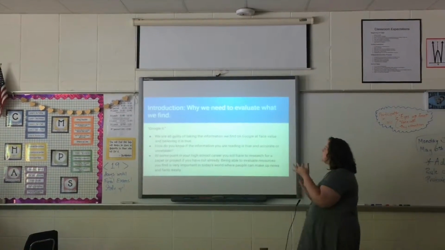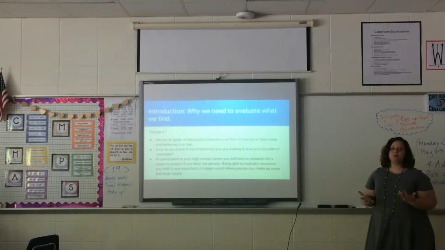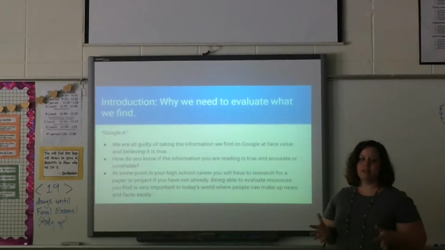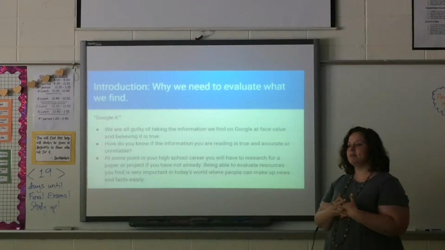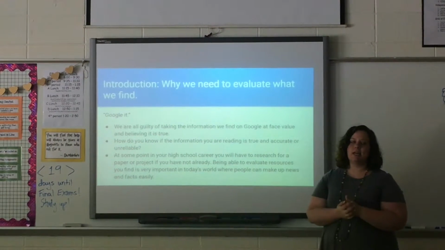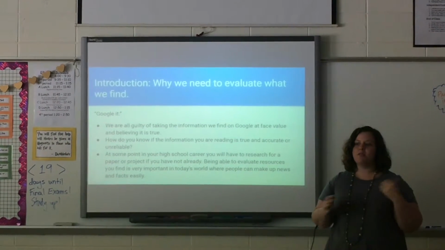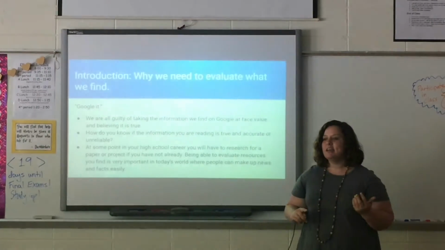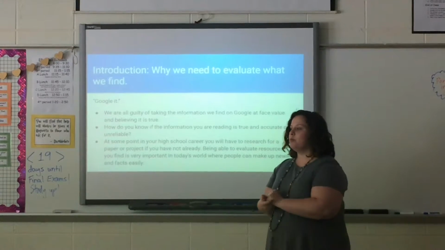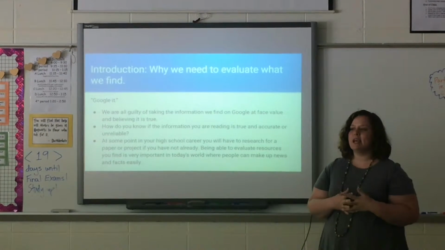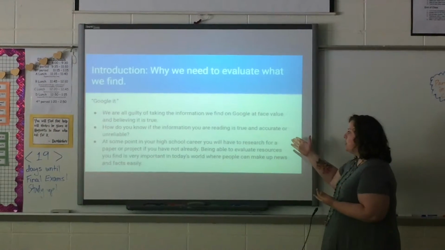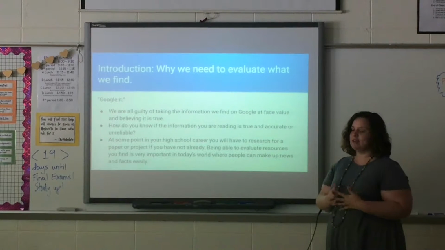So why do we need to evaluate what we find? We've all heard the term Google it. Oh, just Google it, just Google it, right? We're all guilty of taking the information we find on Google and taking it as truth. Anything we find, like Wikipedia, random websites that pop up on the internet, we're very eager to take it at face value and believe that what it says is absolute truth. But how do you know if the information you're reading is true and accurate?